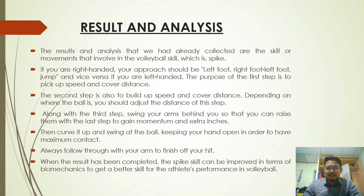Along with the third step, swing your arms behind you so you can rush them forward with the last step to gain momentum and extra inches. Then cock your hip up and swing at the ball, keeping your hand open in order to have maximum contact. And always follow through with your arm to finish it off. When the result has been completed, the spike skill can be improved in terms of biomechanics to get better skill for athlete performance in volleyball.